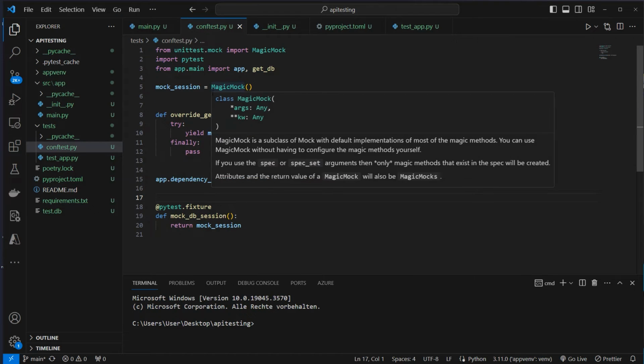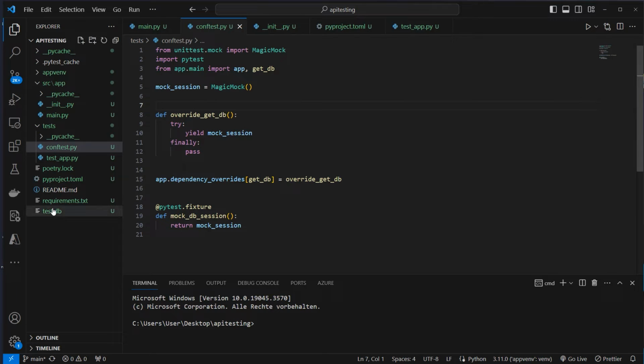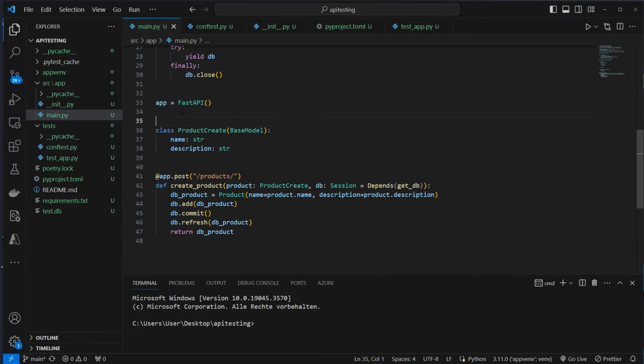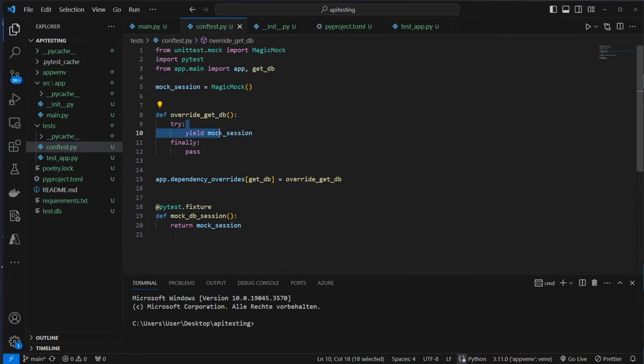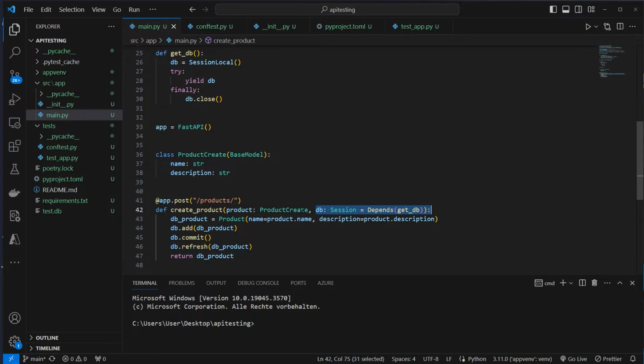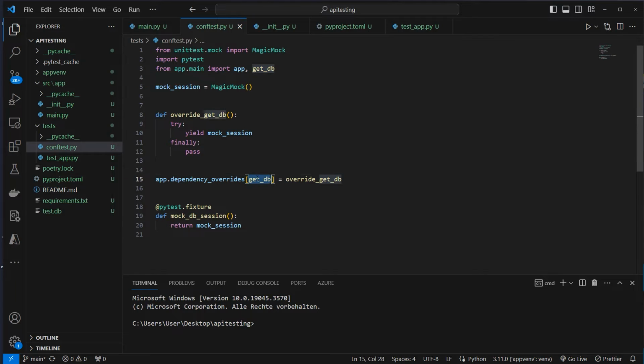So now let's have a look at the test setup. So instead of creating a real database, also called test database, which actually creates a file on our file system, I just mock the complete database. So I use MagicMock to create a mock session. And here the function override_get_db has got the same logic as this, but instead of creating a real session, we just yield that mock session. For our test, we want to override the dependency, which is get_db. So this is the function we use in our real application. So we want to override this with our mock setup. So we set this get_db dependency to this override_get_db. We can also create a PyTest fixture with that object, so we can use it in our code easily.